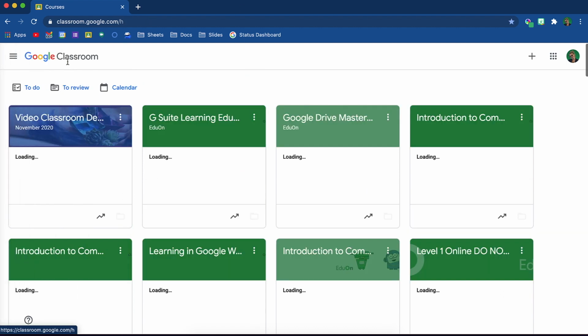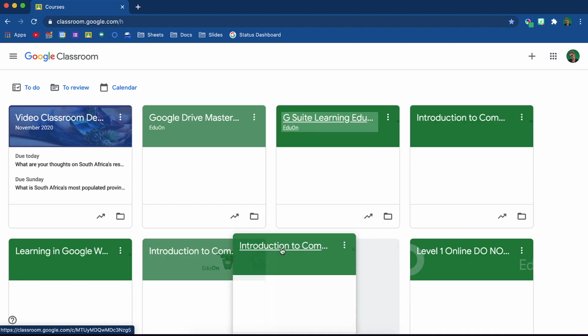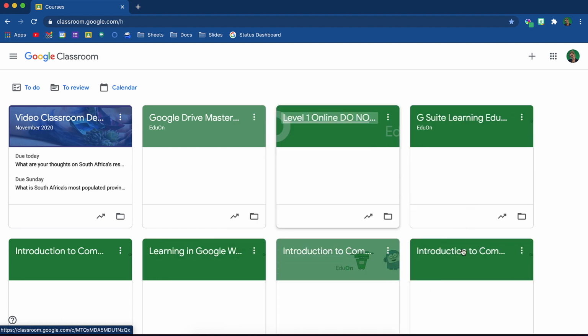If we head back to the menu and up to classes, you will see that each of these classrooms has three dots. When you click on it, you will see a number of options available to you. Here, you can copy the invitation link for the class instead of getting it from your settings. You can edit the name, make a copy of the class, archive it, or leave the class. If you would like to reorder how your classes appear on the screen, you can simply drag and rearrange them as you need. At the top here, you will see that you have your to-do section, the review section, and a link to your classroom calendars. Let's open a class to explore a few more handy features.